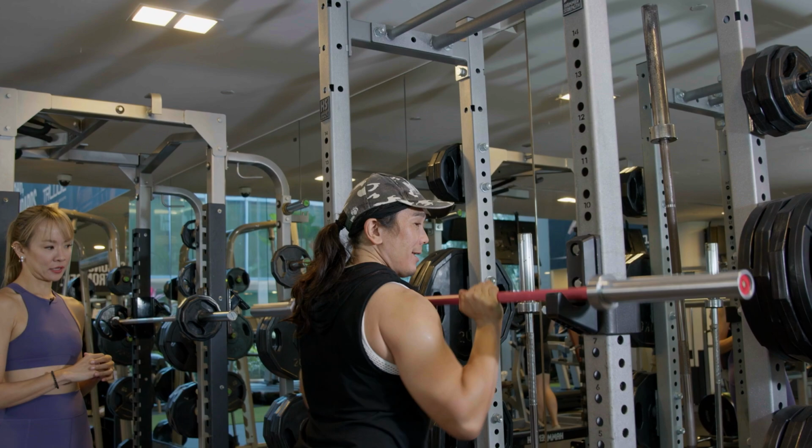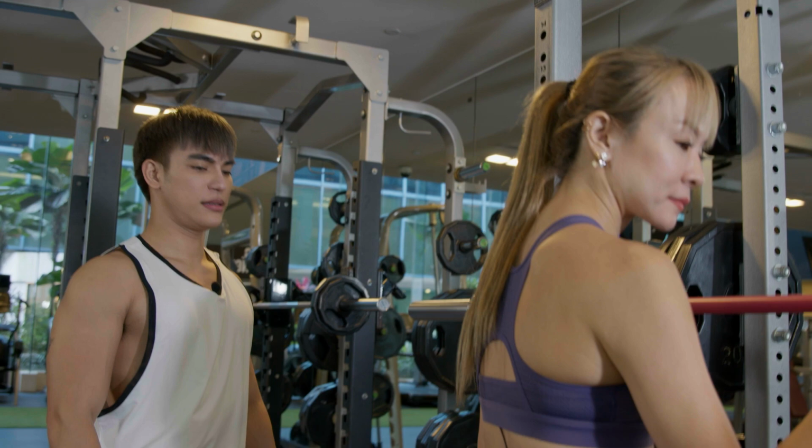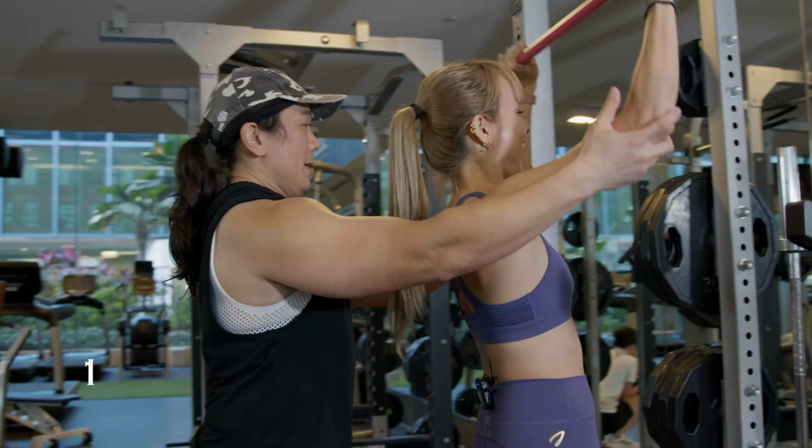All right, let's do it. Tighten the ass. Bring the bar up. Stand up straight. Lift up. Bring the bar up straight. Down to your chin.